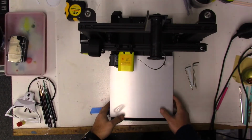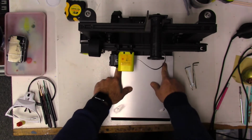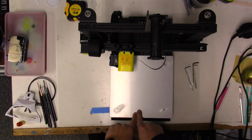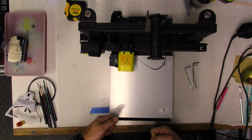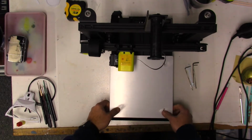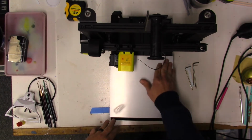All right, so here we are with the printer. The glass bed is off. I did try sanding down these because that was the first recommendation they said for trying to get this level. I did start on it when it was on the bed. Not a good idea. I took them off and then popped them into a screw gun, and sanded them down that way. Because doing it this way, I saw I was wearing these out, which shouldn't affect anything that much.